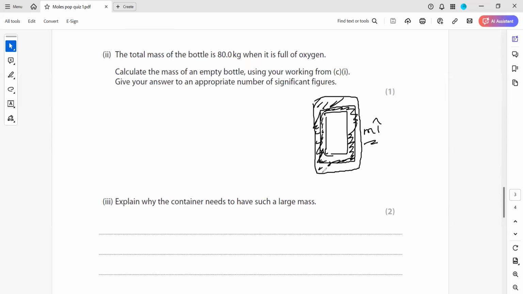If the mass is high, it means that the walls are very thick. And when the walls are very thick, what is the advantage of the thick walls? The advantage of the thick walls is that they can withstand a very high pressure. If I say the mass of a cylinder is very low or small, then it means the walls will be very thin. If the walls are very thin, it cannot withstand a high pressure because the gas molecules are continuously hitting it. So it might explode because of a high pressure. So low mass, thinner walls, it can handle low pressure. High mass, thicker walls, so it can hold a high pressure. Is it clear?